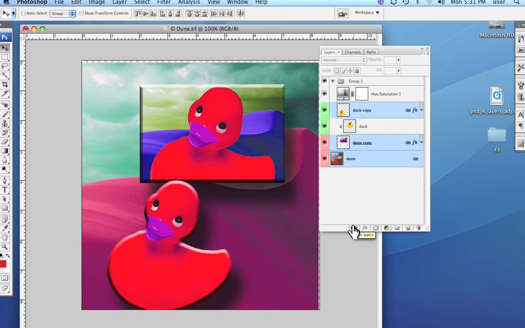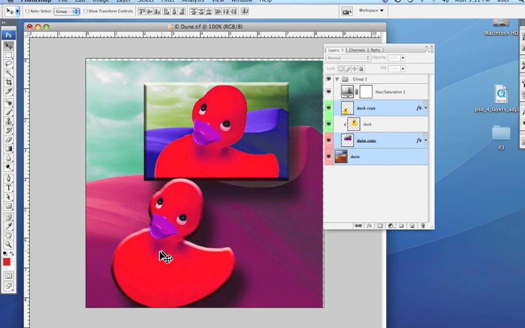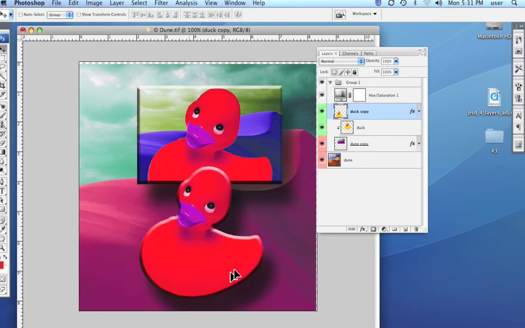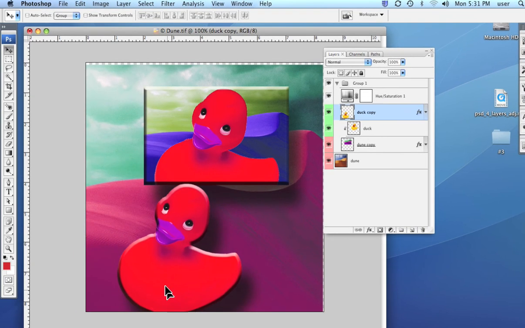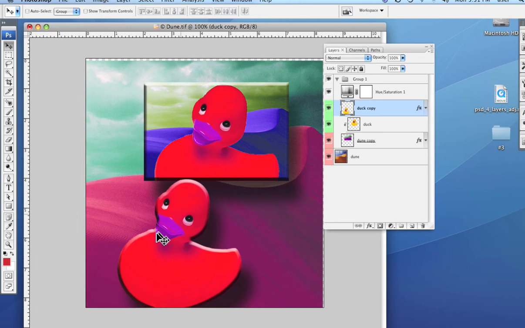We can undo that, and it went away, and now they are individual. Moving one or doing something to one will not affect all of the others. And it's as simple as that. There you go.